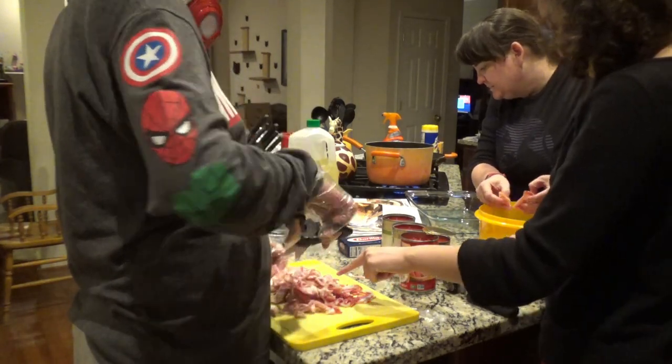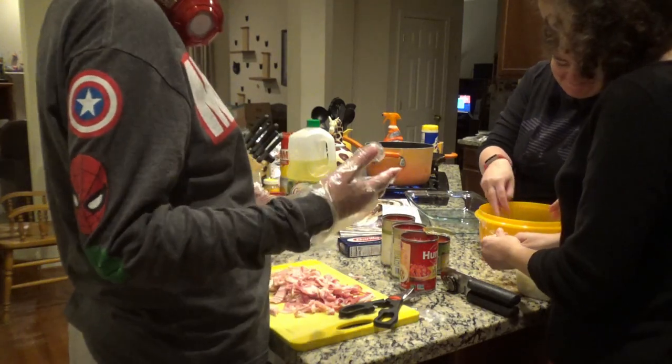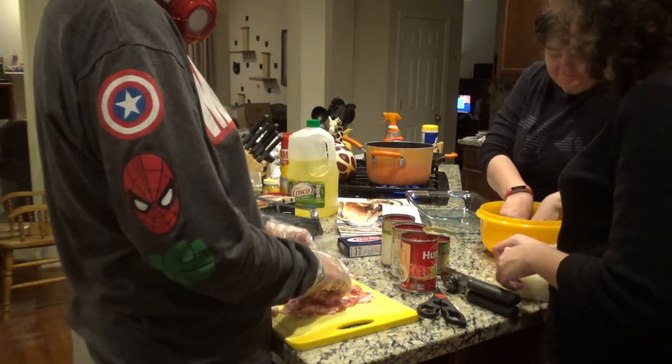There's like a little bit of glove right there. Ew! Oh gosh, yeah, we don't want to eat glove. What if we hadn't noticed it?